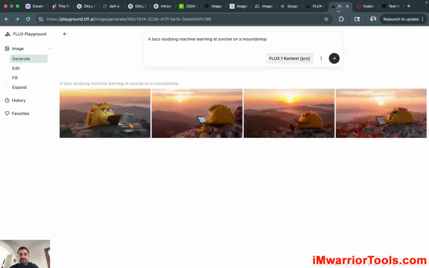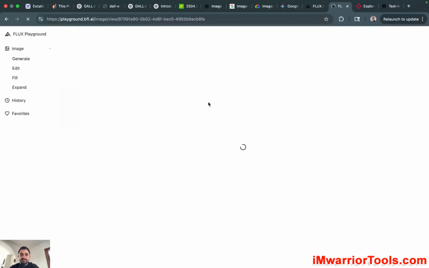So I did that. Use the same prompt again. And then these are some of the examples that I received. Again, most of them are nice. And I also like these more than the OpenAI for this particular example, because the taco is looking at the content or at the iPad or whatever that it's holding. So it looks just better to me, but it might be this example only.